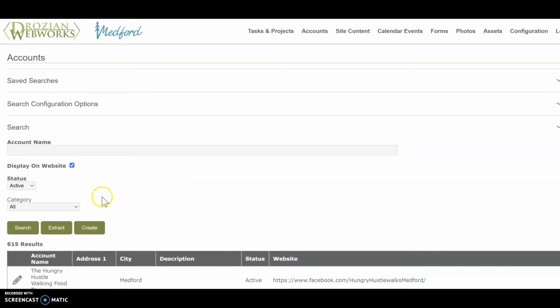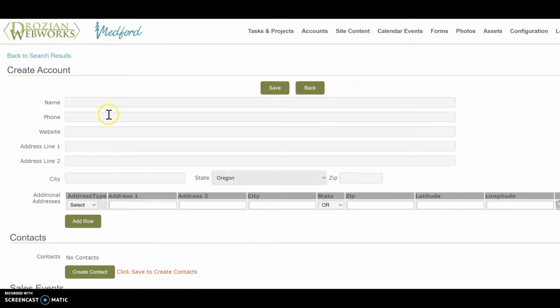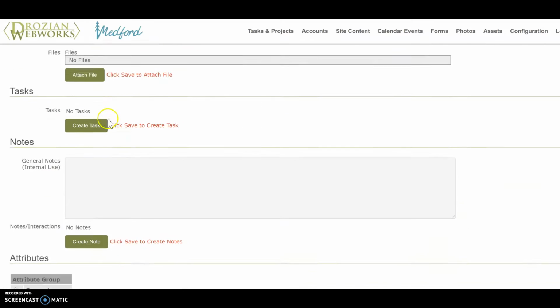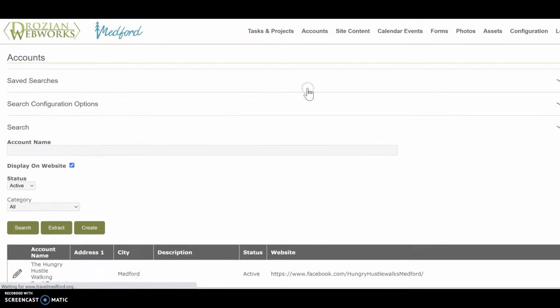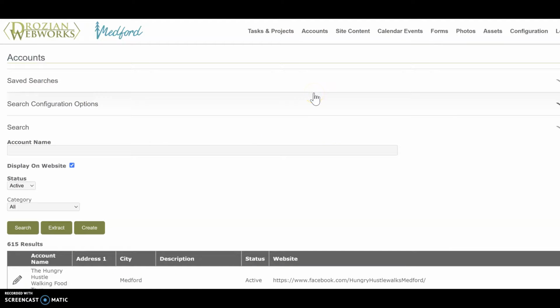And then, of course, if you want to create one, you can press create and it just gives you a blank form that you have to fill in. So I think that should be probably everything you need, at least for step one, looking over everything and making any updates that you need. If you need any more notes on what to do or what you're looking for, just give us a call or shoot me an email.